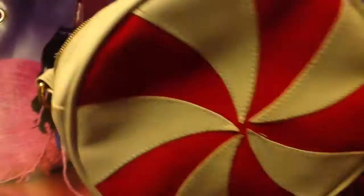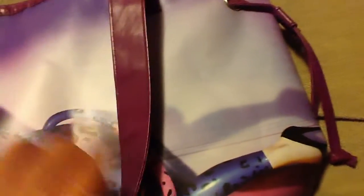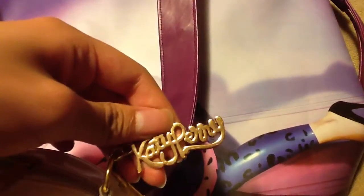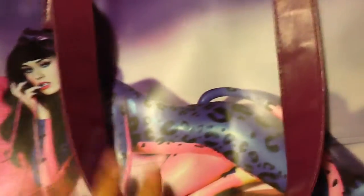This could have gone in my last video, but I completely forgot about it. I used to use this all the time, until it started wrecking a little bit. But this is what it looks like — there's the logo on the purse, so it has Katy's logo, or maybe her old one now — I don't know if she's changing it. But yeah, Purr bag and peppermint swirl purse.